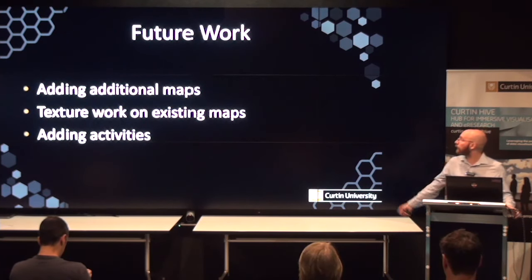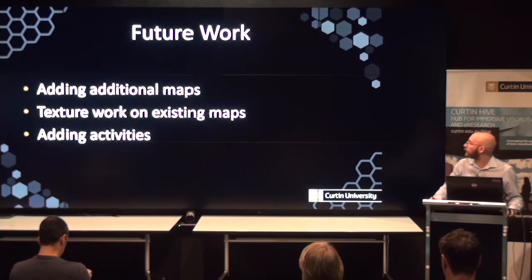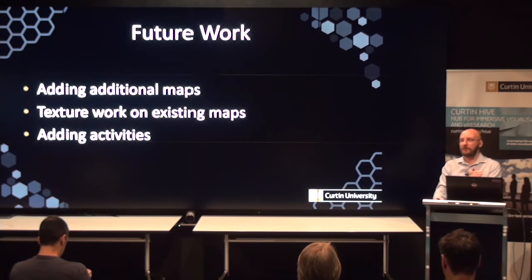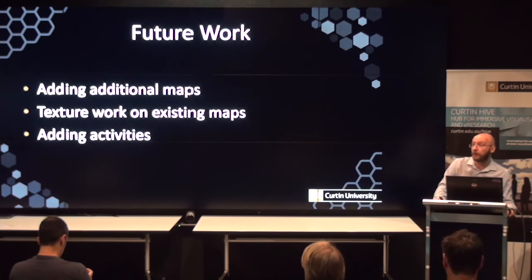Alternatively, you could go in the other direction, go for quality instead of quantity. So far, the maps just have a single texture repeated on top of them, but if you were to get someone more artistically inclined than myself, then with a bit of time and skill, they would be able to get those maps looking really nice indeed. And third, at the moment, all you can really do in these terrains is explore them, look around, get a sense of the topography.